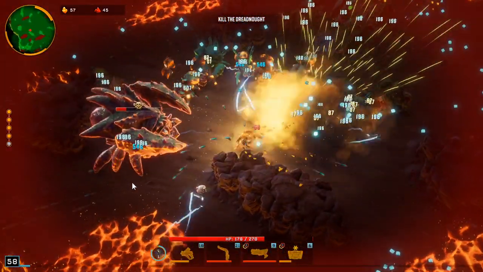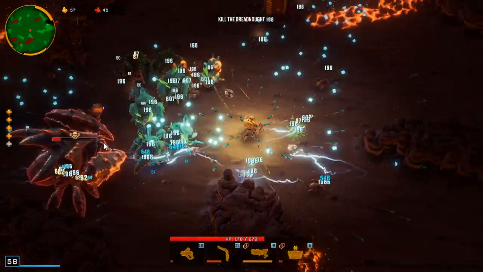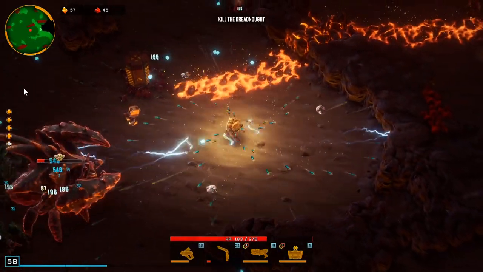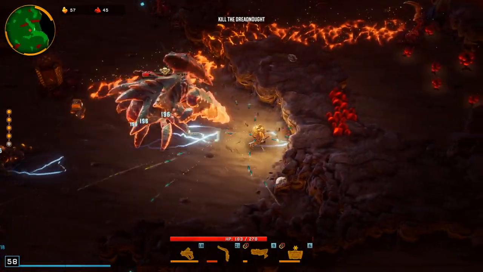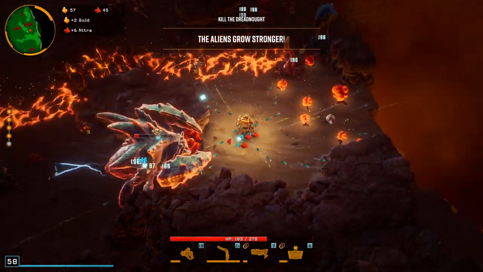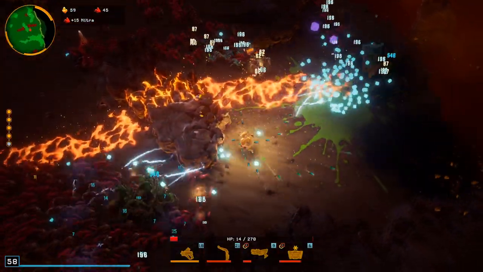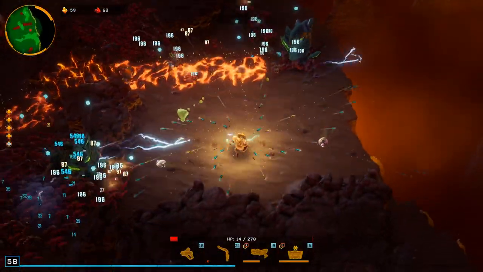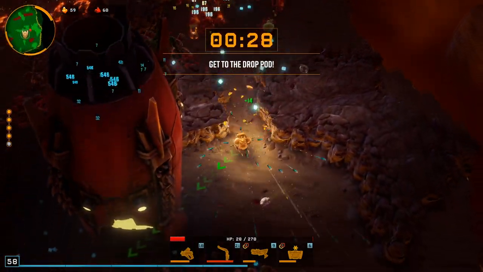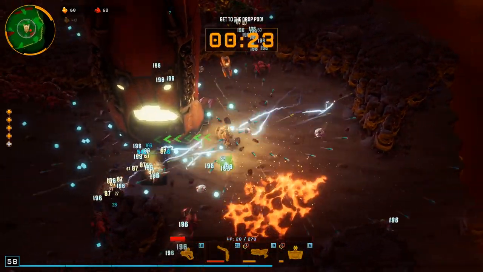Oh, we've frozen in the air. That's pretty cool. We basically just need an epic upgrade for the skin. Okay. Oh, we got hit by that one. Oh my goodness, dude. Oh, and the drop pod was in our favor there. That was crazy. Need to heal up a bit.